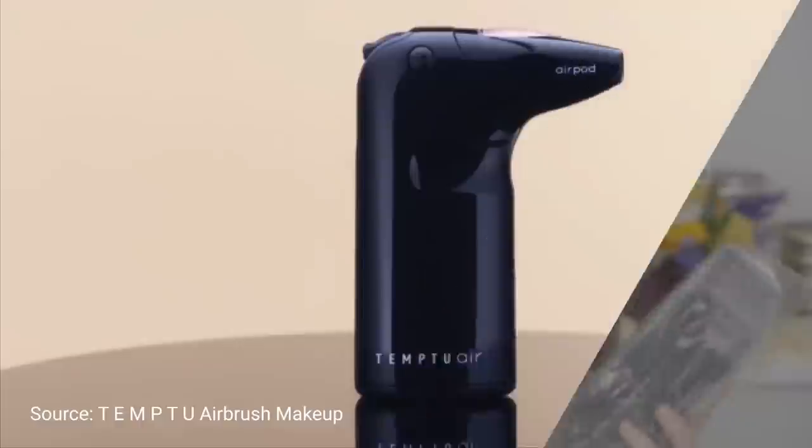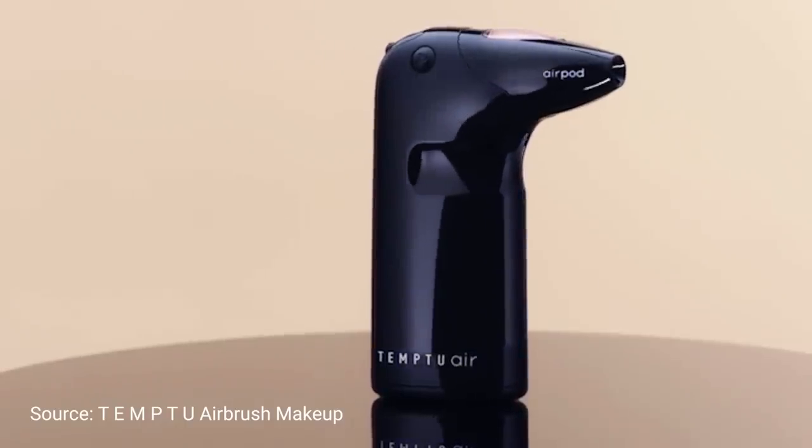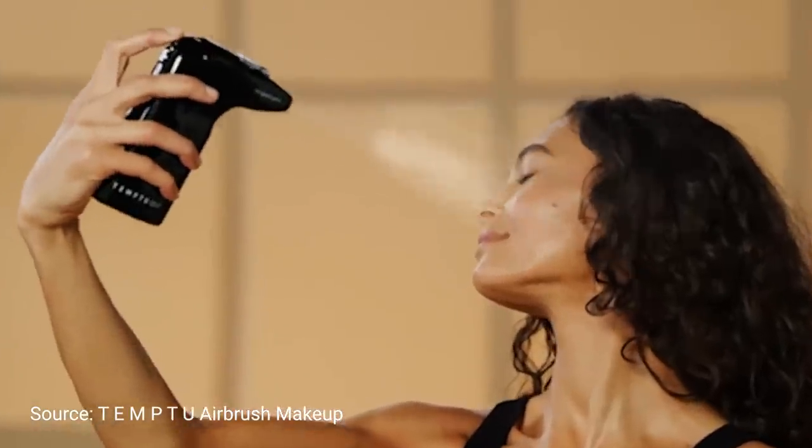A lot of you guys for so long have been like, Tati, please test this out. And I'm like, I don't want to spend hundreds of dollars on that. Thanks, but no thanks. But finally, I just got in the mood. I really love the idea of airbrush makeup. I've used it in the past. The machines in the past have been very clunky. This is a portable device. Technology has advanced. So here we are.